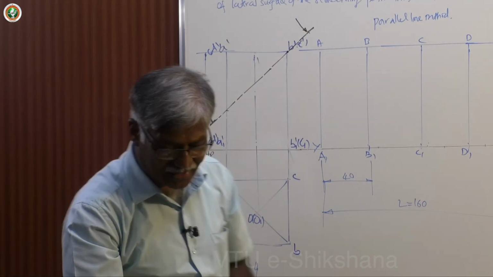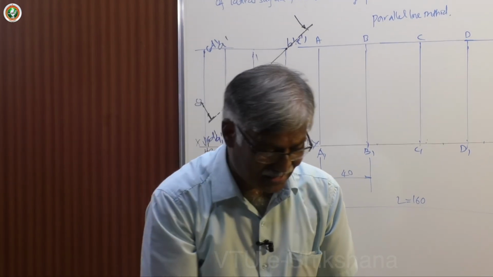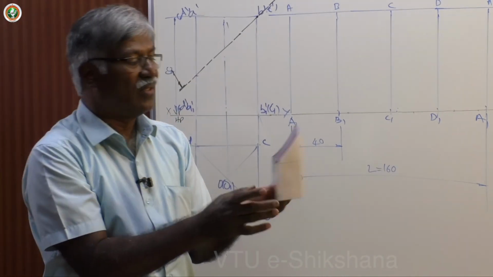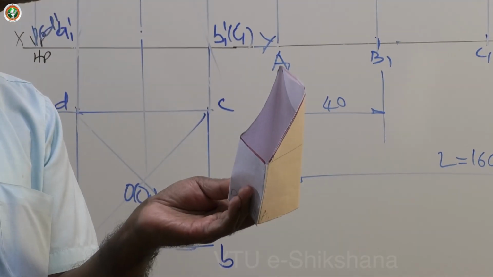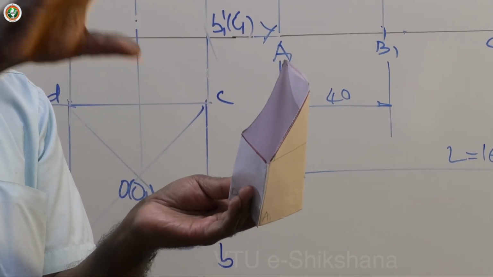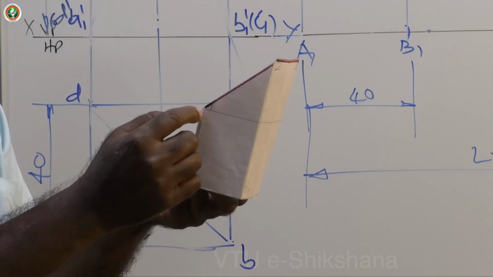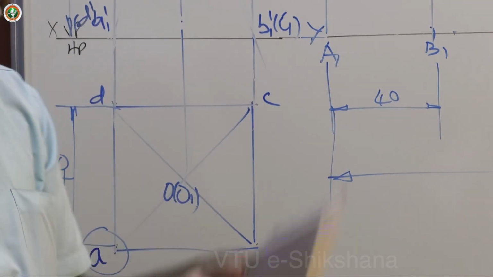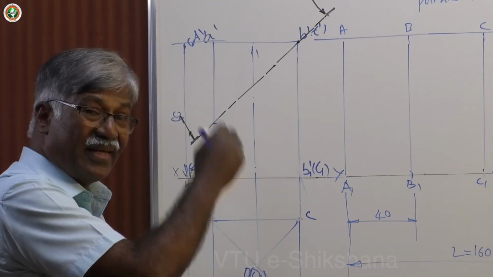Now I have a simple model bisecting the axis here. Now assume that this is the section plane and the top one is taken out. So this is the section you get. See, this is 1, 2, 3, 4. Now I will write how to keep 1, 2, 3, 4 here. That is the intersection points with the edges, the longer edges.